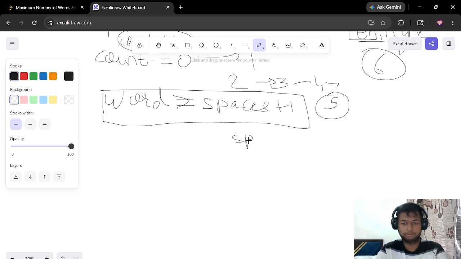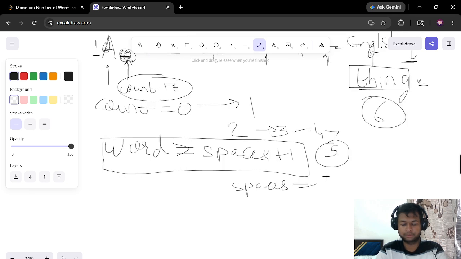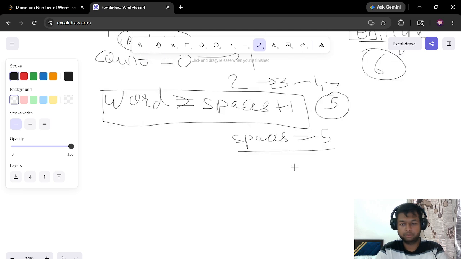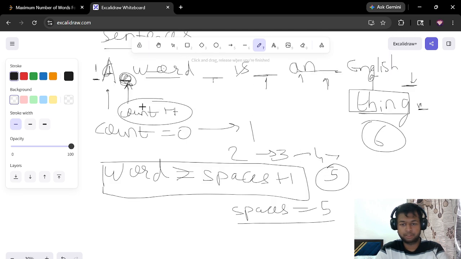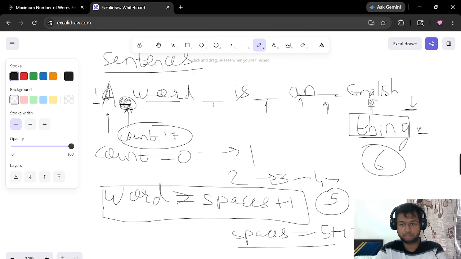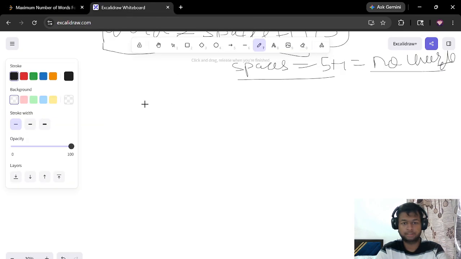In this example we encountered 5 spaces, so we know the number of words is 6 here. In every sentence with no leading or trailing spaces, spaces plus 1 is always equal to the number of words. This is the main thing in this question. If you understand this concept very well, you will easily be able to solve this question.